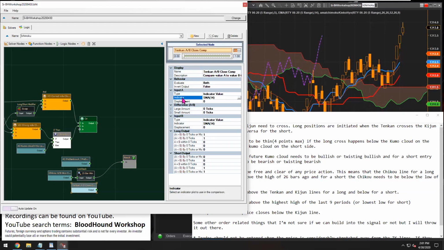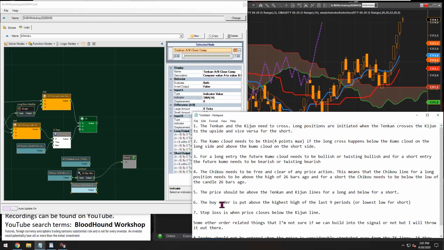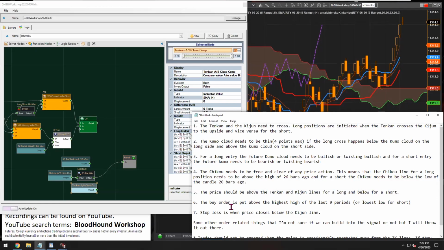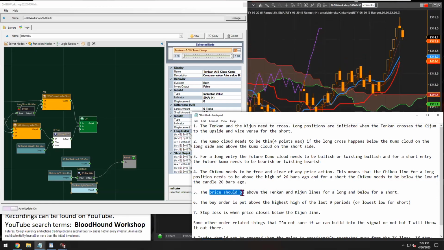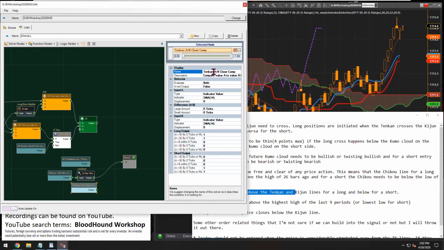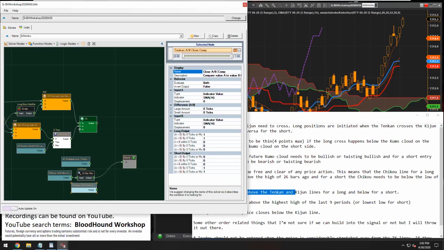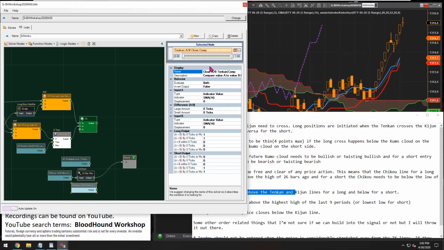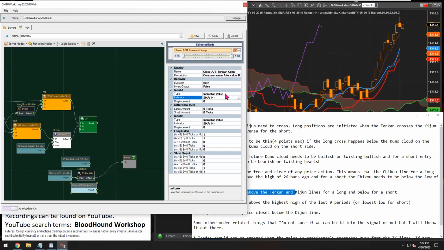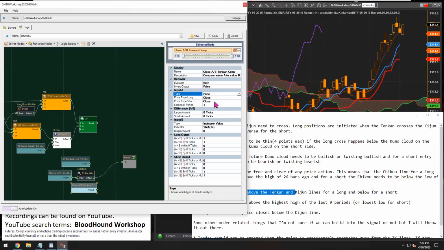All right, so input A, again, is going to be the indicator instead of price. No, I'm sorry. We want price above. There we go. Correct that real quick. So input A will be price. There's our closing prices.